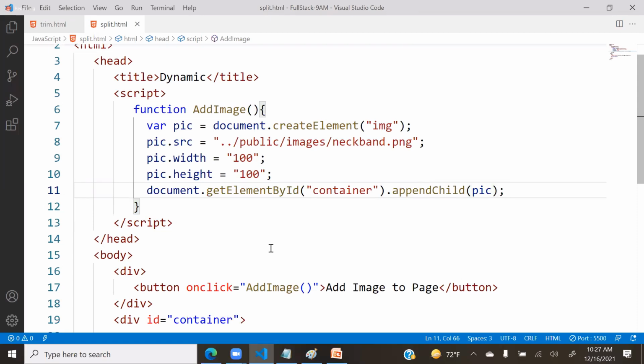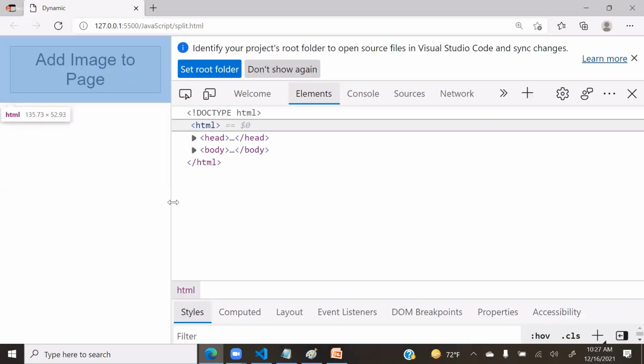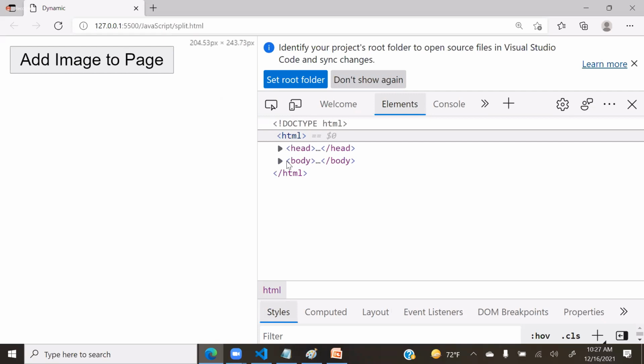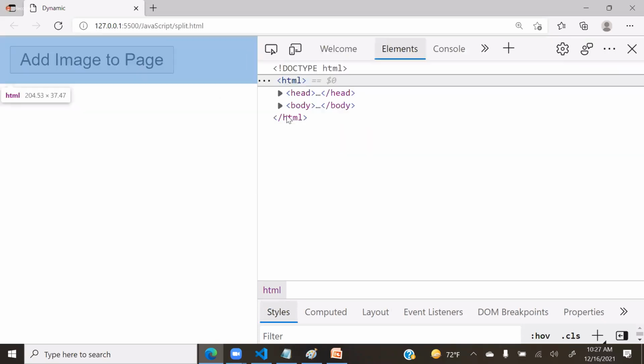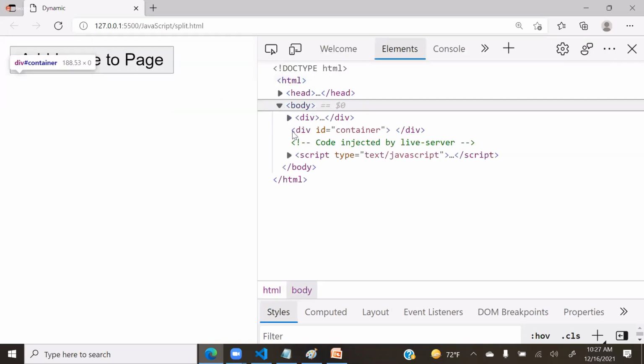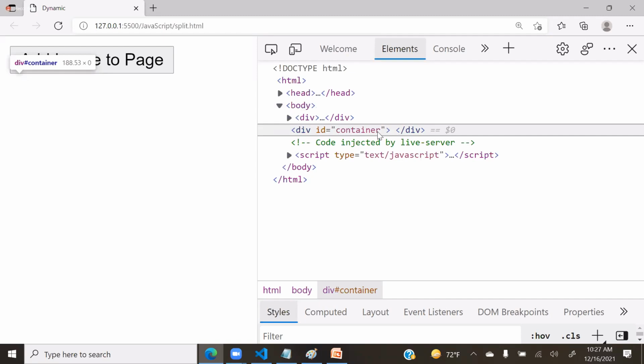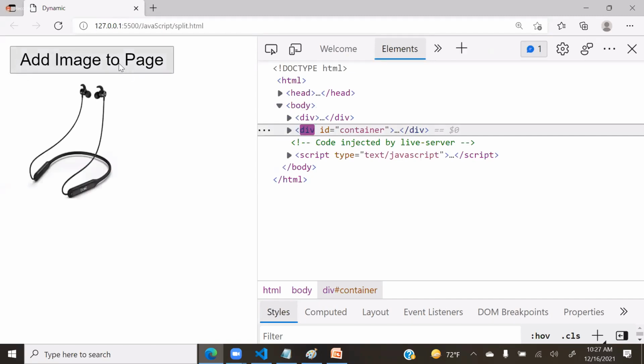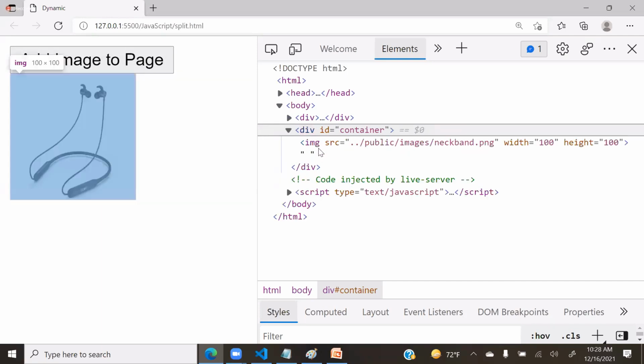Now you see here, when I click, you see the inspect. In the inspect you can observe, here in the body section, this is a container which is empty, and you see an img is created.